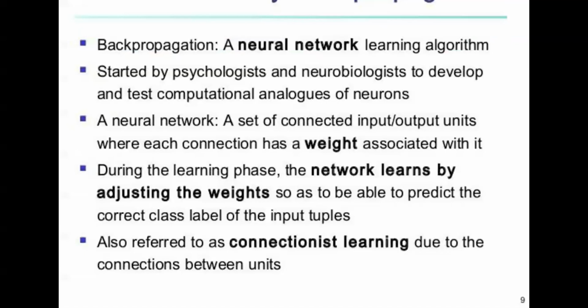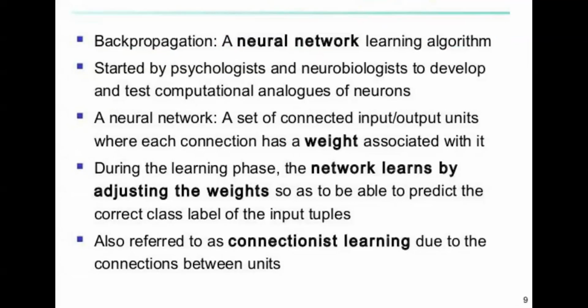Defining a neural network topology. How can I design a neural network topology? Before training can begin, the user must decide on the network topology by specifying the number of units in the input layer, the number of hidden layers, the number of units in each hidden layer, and the number of units in the output layer.